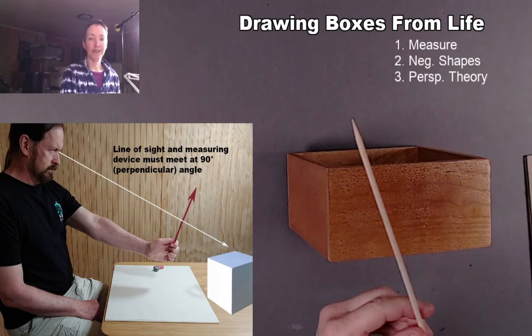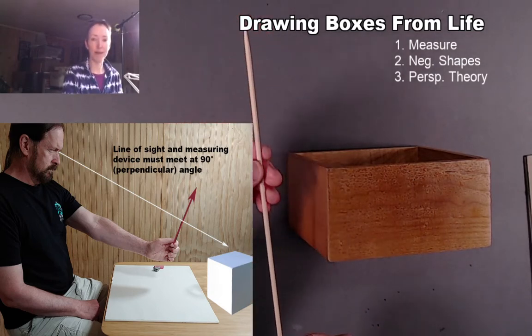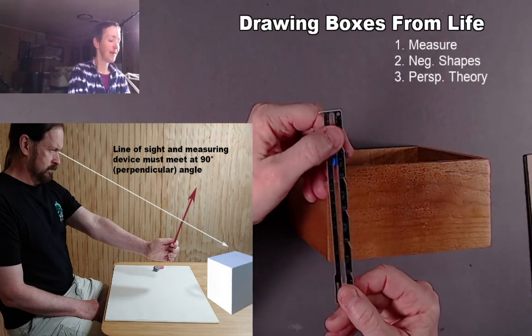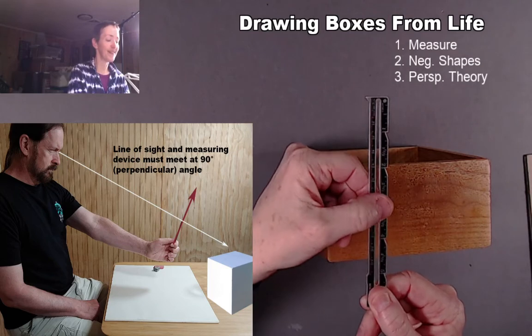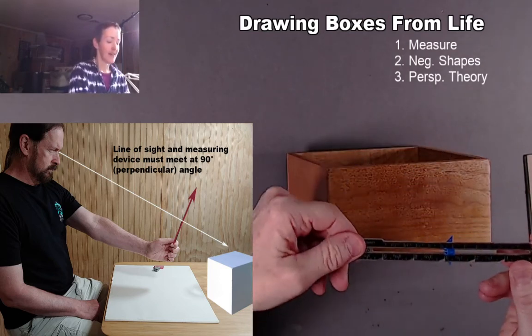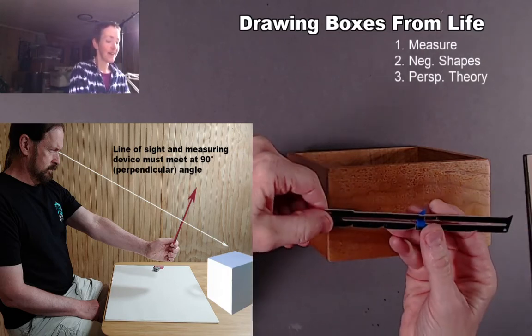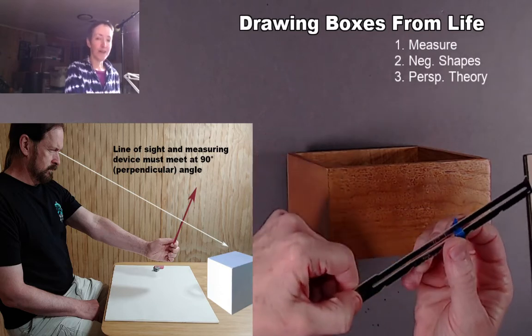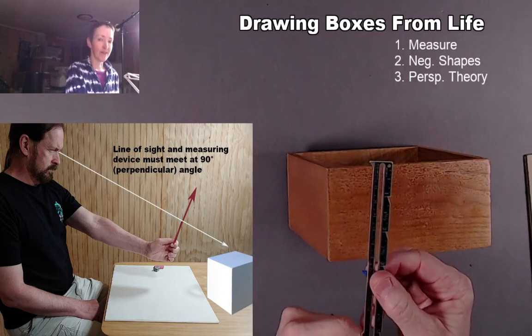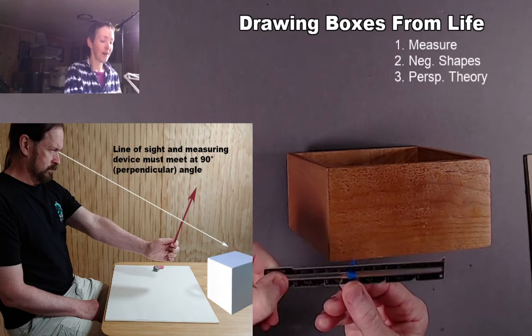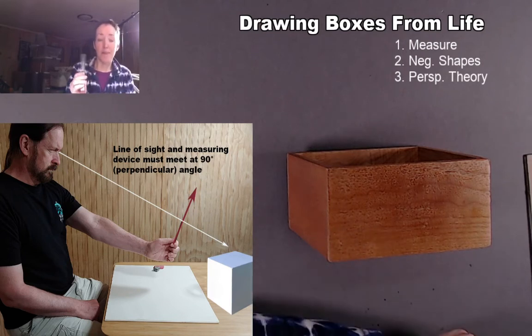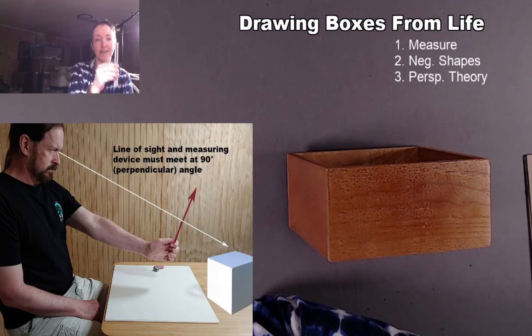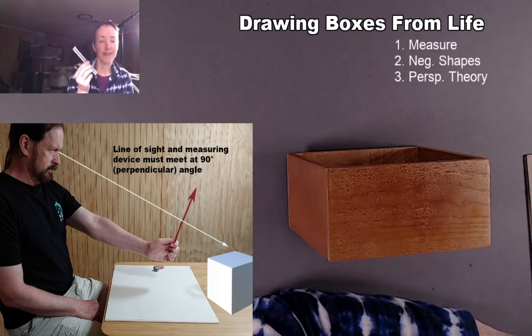Some other things that are really great is having a skewer or some sort of thin pencil that you can use to take measurements off the object. This little device is something that seamstresses use and tailors to make sure the hems on clothing are consistent. You might be able to find it at a place like Joann Fabrics or some sort of fabric store, quilting store. The nice thing about it, it has this little triangular piece and then another movable arrow. You can use it to take measurements of the object out in front of you. But any time you're using a tool to take measurements, I need to remind you how important it is to make sure that you're always keeping that measuring tool a consistent distance from your eye each time you take a measurement. Otherwise, these things don't do you any good.